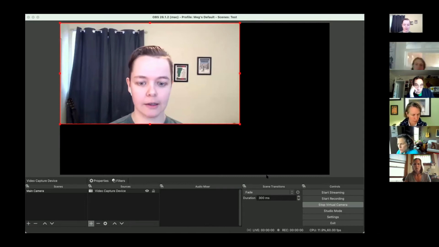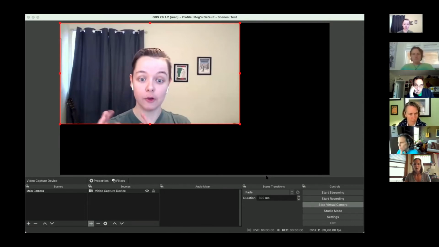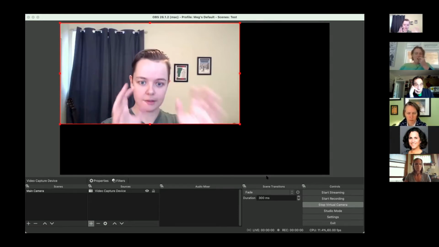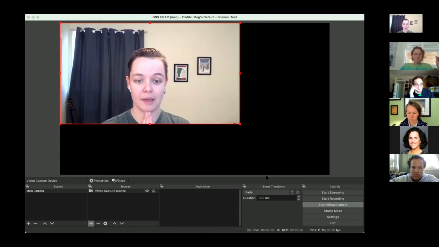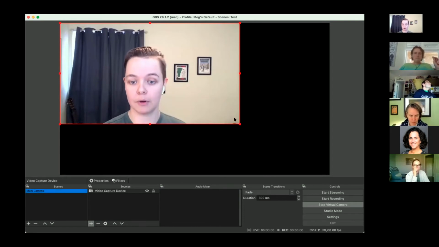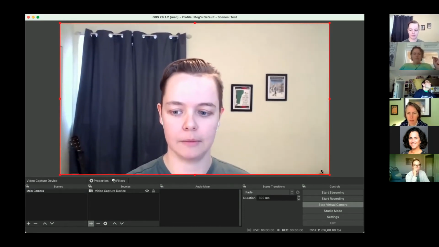And then you're going to see that Zoom is using it. Okay, so if Zoom is using it and it doesn't allow you to do both, because for some people it will allow you to do both, you can turn it off in Zoom and see if that'll work in OBS. If it doesn't, know that we can troubleshoot that later. But for some people, it will allow you to pull it in to both places.